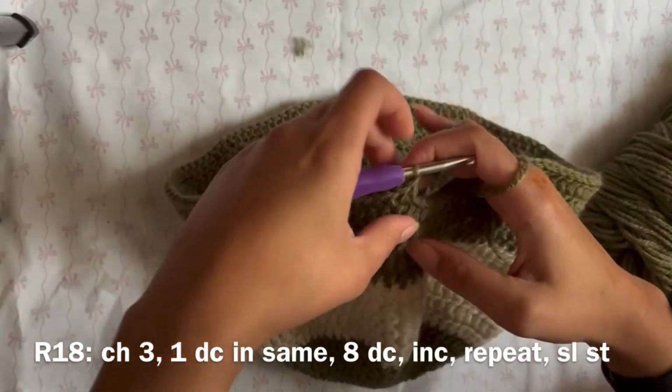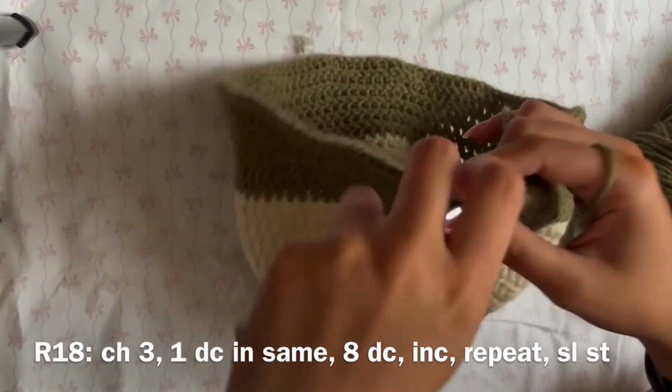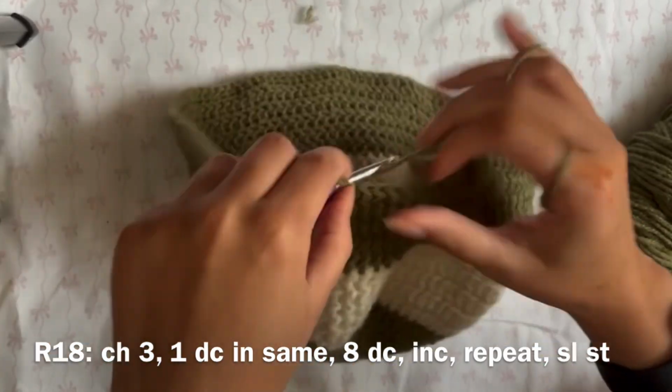Okay, now for round 18, it's going to be the same process. You're going to start off with your 3 chain increase, 8 double crochets, increase, 8 double crochets, increase, repeating all the way around the circle.